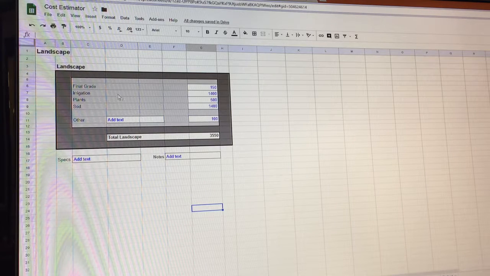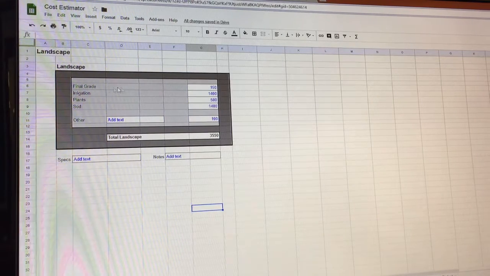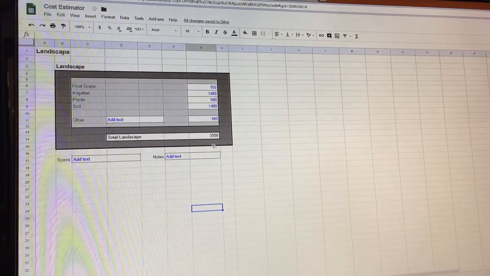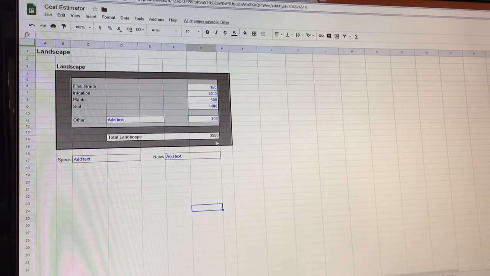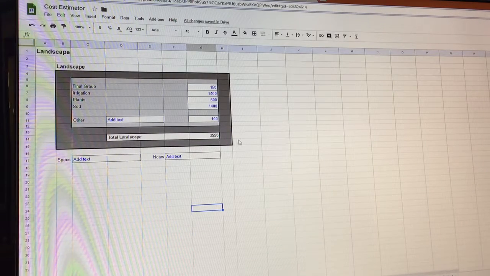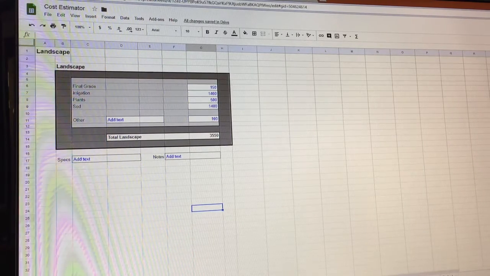Continuing. Landscape, pretty self-explanatory. We just autofill all these. There's really no formula you can use for this. We just have to see how bad the grading is, how big the yard is, and normally it works best if we give the subcontractor, the landscaper, a budget. They can adjust their plant sizes accordingly, and we can raise the budget if we want more intense landscaping, or lower the budget if it's a cheap rental.